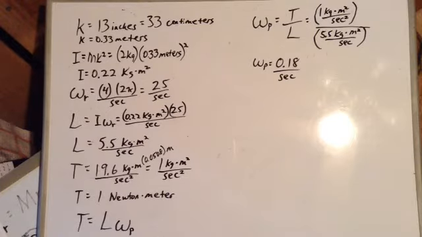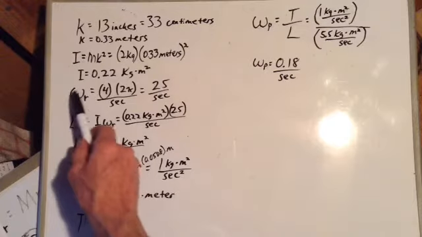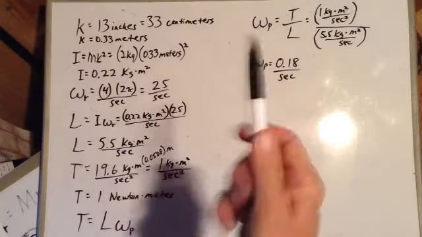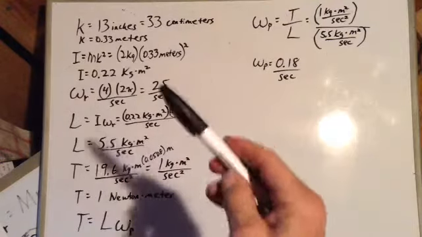Gyroscopic torque, by definition, is also equal to the angular momentum times the precession rate. Here's our angular momentum, L. Here's an omega with a P by it. See our omega with a little r by it. That was the rotation rate. That's a real fast rate. That's the rate that the wheel's going round and round on its axle.